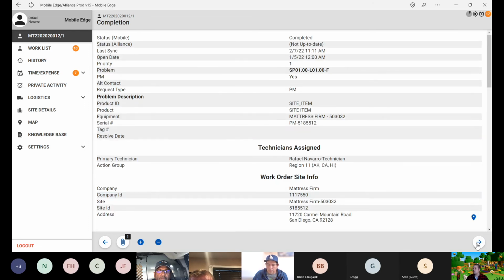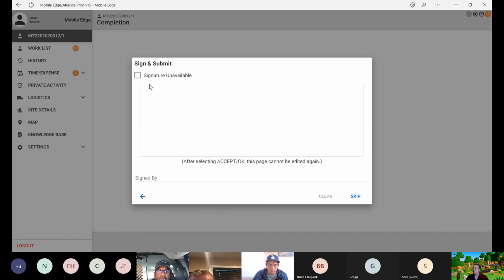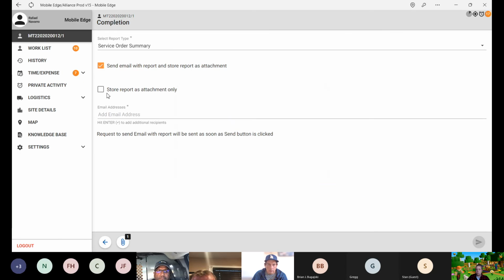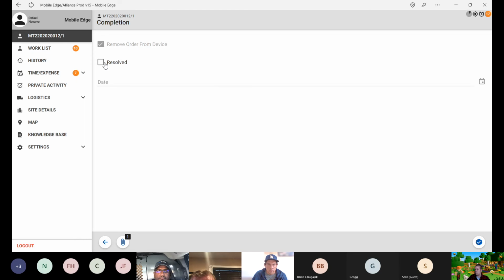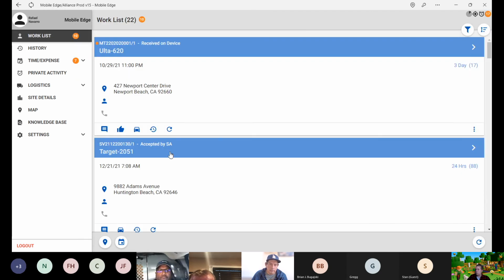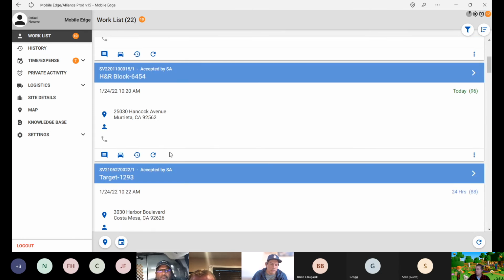Overview. Again, you keep moving forward. You can block the signature, you don't need it. Not sending this report to anyone. Keep moving forward. Hit the resolve icon, time and date. And then this is your very last step. Once you do that, it closes out the ticket and it's out of your tablet since you fully, 100% resolved it.